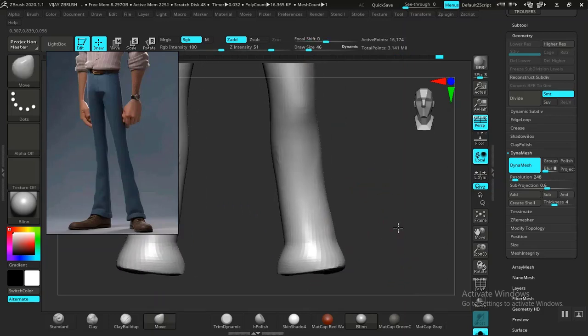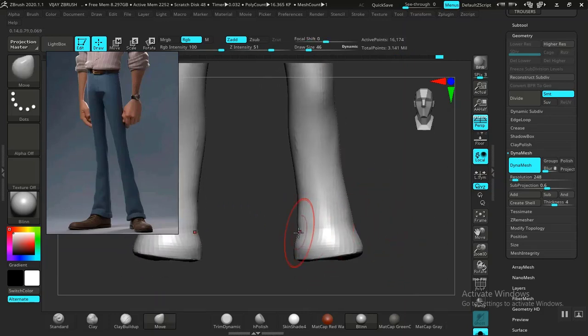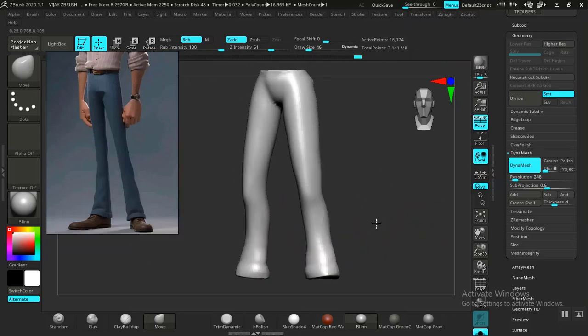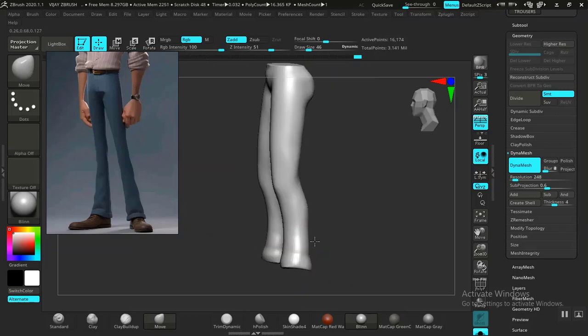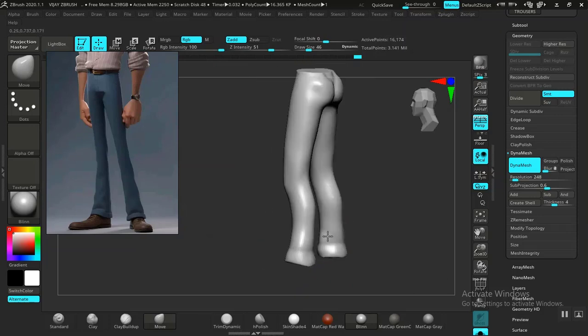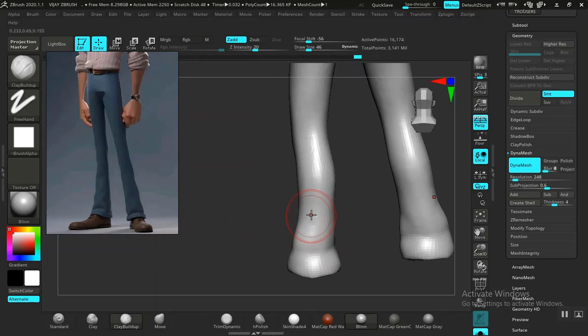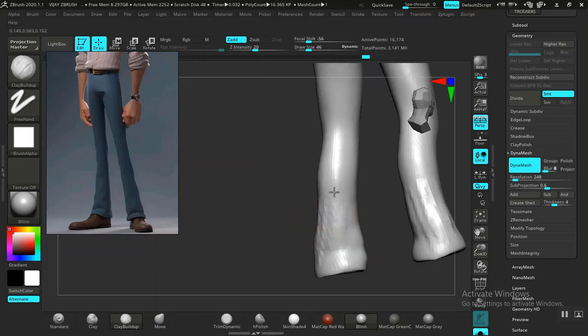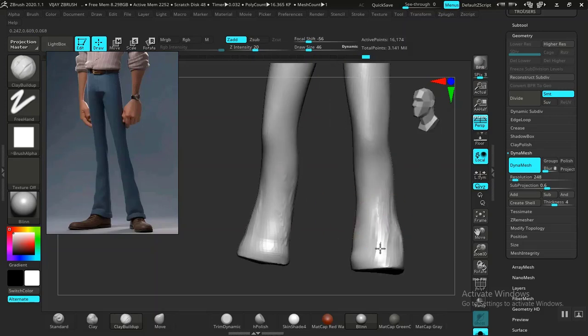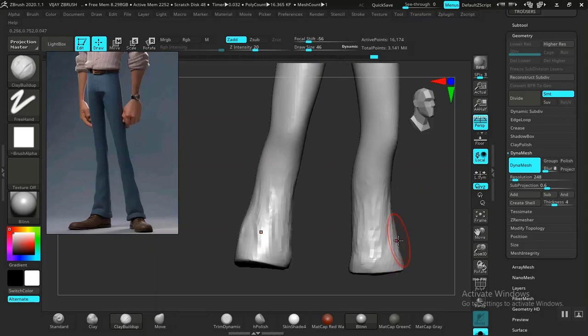So it looks weird on this side, so we need to compensate for it around here. Do something more or less like so. Now smooth this down.